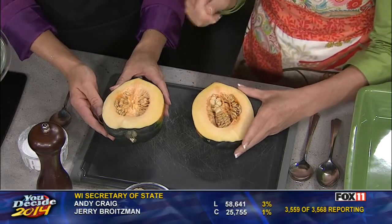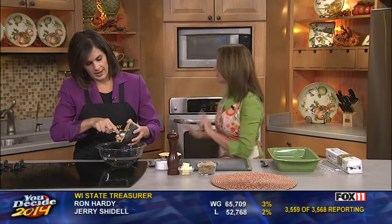So then you're going to scoop it out like you would a pumpkin. But this is way easier because there's way less seeds. So you just want to scoop out the seeds. And like I say, with a pumpkin you really have to get in there. This is easy — it'll just take a minute or so.